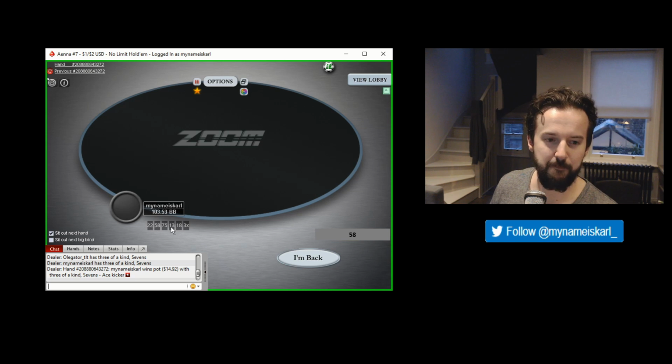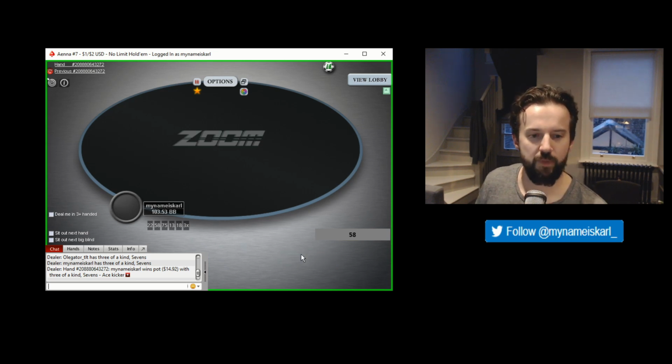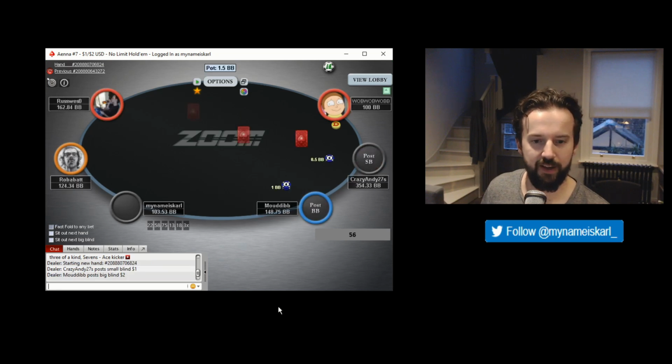Now, I would like to display 130 here and 180 here, but I haven't really figured out the look of it. When I add a button, they get pushed closer together. So maybe it's by design that I'm not allowed to display 130 here or 180 here, but this is what's working for me now. So I'll play a hand here.